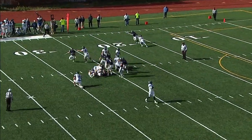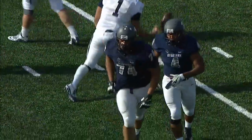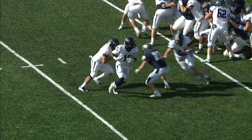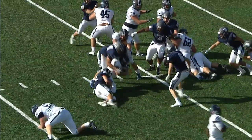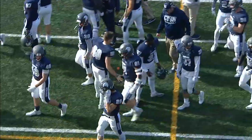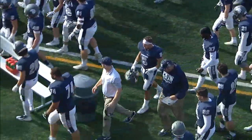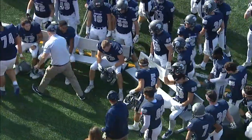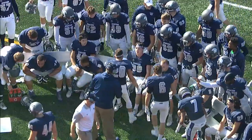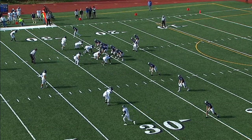Fourth and two — the wildcat comes out again. Kim fakes the handoff, hitting the backfield — turnover on downs. Zach Lyon got there first. The Spartans saw the wildcat three times on the last red zone possession, so they're familiar with it by now. Guys like Cody Calhoun and all the seniors on this team are really good at making in-game adjustments — almost as if they see it once or twice, they're nearly perfectionists at it. The Spartans are able to get the stop and put an end to another Westminster drive. That read by Lyon was terrific — a quick step to get around left guard Colin Reese and make the tackle.